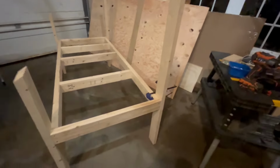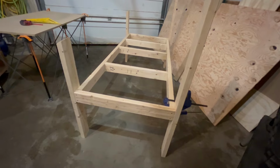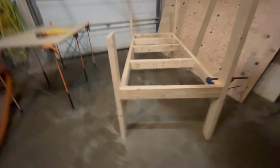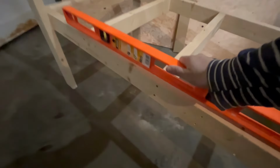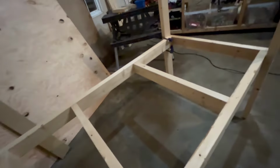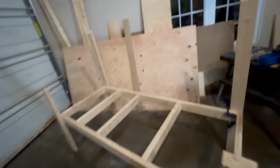We have screwed three legs, but the fourth leg we haven't screwed yet, just to make sure that everything is level. We have put it on the floor and the legs are fine, it does not wobble. Now we'll put a level on the base and check the level. So let's put a level, and I'm expecting it will be perfectly level. As you can see, it is perfectly level. So everything is perfectly level. All the legs are on the floor. So I'm very happy with the setup.